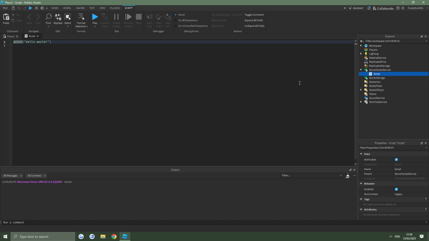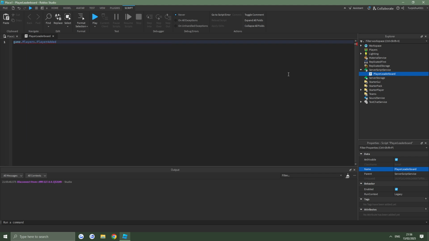And then with my script added, I don't really have to give it a name, I'm just going to call it player leaderboard. And what I'm going to do here, I'm going to remove that, and then type down: we first have to access the players service and then create an event listener to player added. So we're going to write game, which is the entire game, and then dot players dot player added.